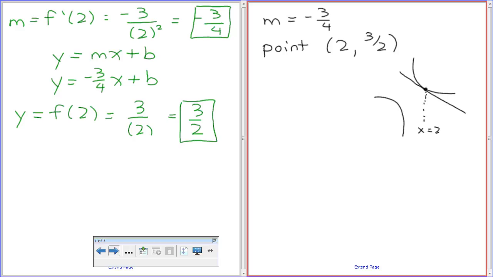So over here, that's f of 2, right? You see what I mean? You need an x and a y value to get where it's going to hit on the curve. And now we're going to make the equation of the line. I think number 12 on your assignment is similar to this one. So then we're going to just do y equals mx plus b.